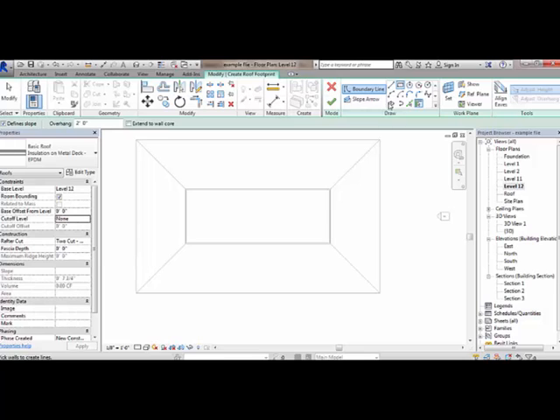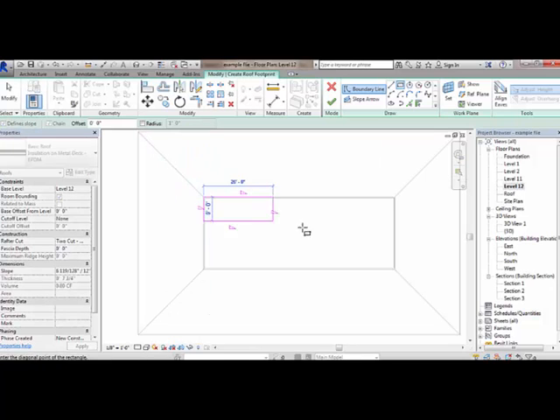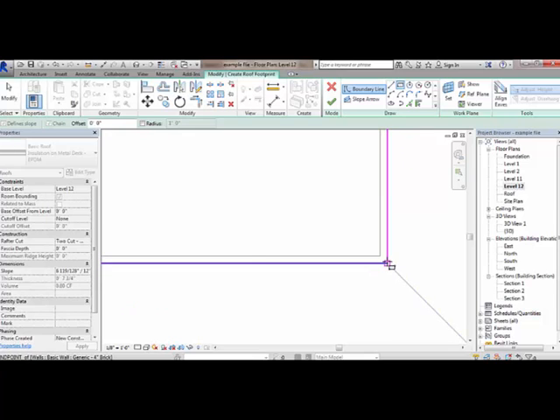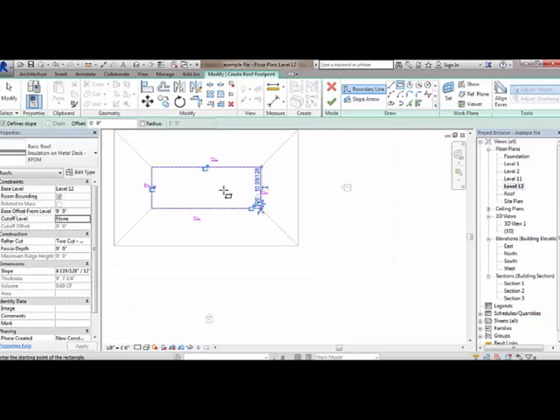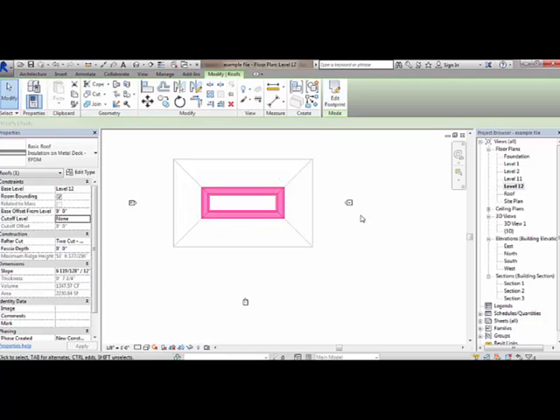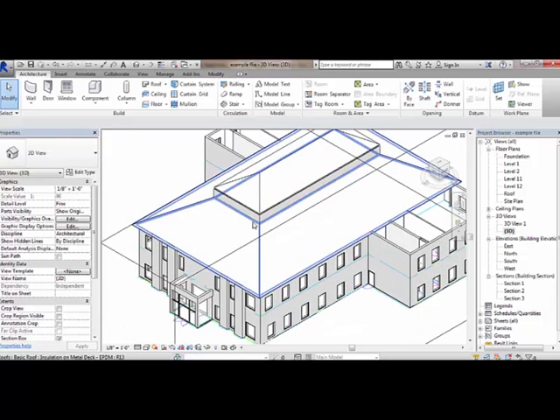Now, up in the ribbon, I'm going to select the rectangle tool out of the draw panel, the most upper left exterior wall, and go all the way down to the outermost bottom right wall. Then I'm going to click the complete check mark in the ribbon. Once in our 3D view, we can see that we finished our roof, and you've made a hip roof with a monitor.